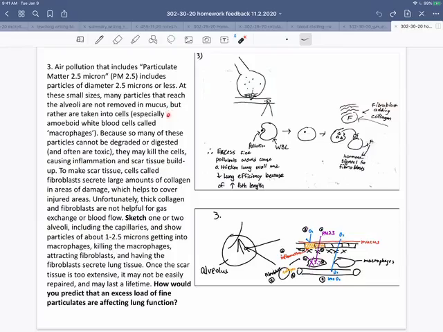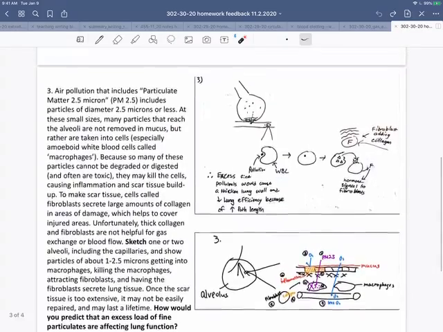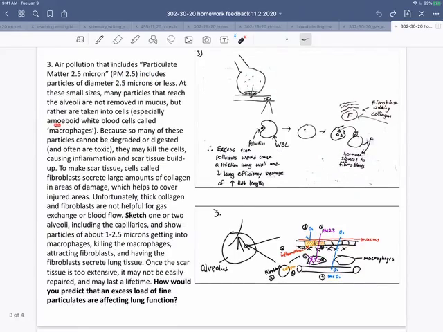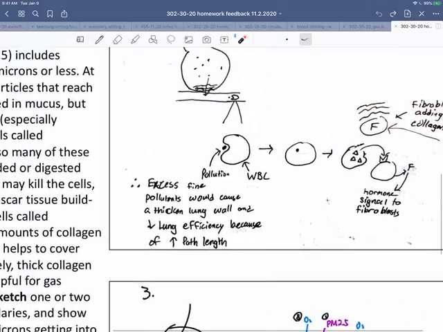Essentially, they're treated as if they might be a bacterium. Notice these are about the size of a bacterium. An E. coli is about 3 microns by 1 micron. And so they're attacked as if they are a bacterium or a potential parasite. So what happens is these particles get in, they get trapped in the mucus, and macrophages that may move into the alveoli absorb these, and the scale is about right here. If this is about 20 microns, here would be a particle.